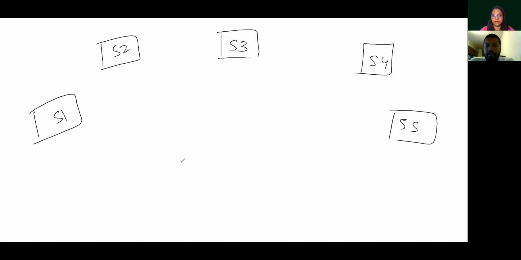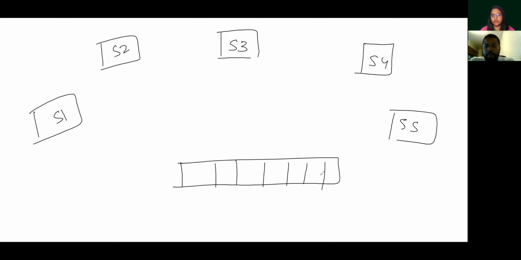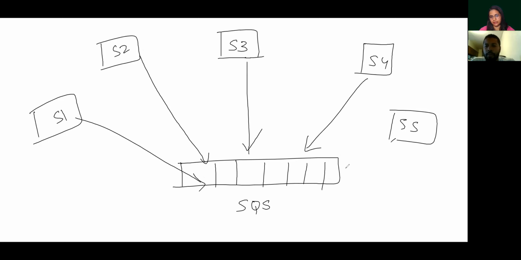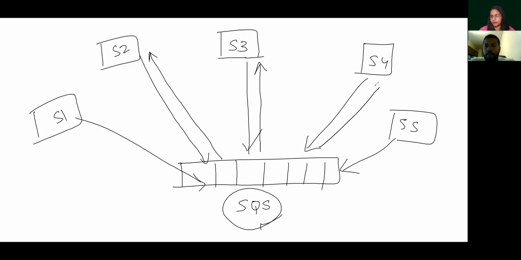Multiple servers are there, and if they are monitoring a single queue, we don't know which of them are sending requests to this SQS queue. If any message occurs in this SQS queue, I can detect it. Every server is detecting a message inside it. But SQS will randomly select which server it has to send the notification back to.